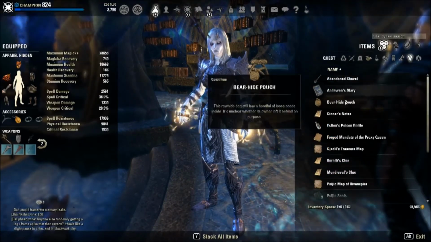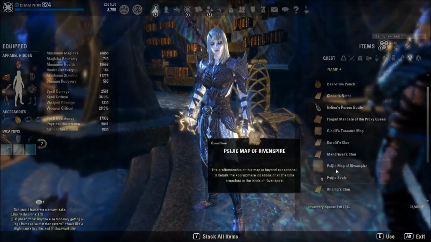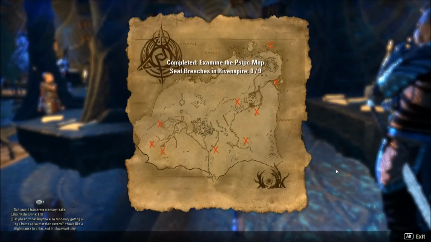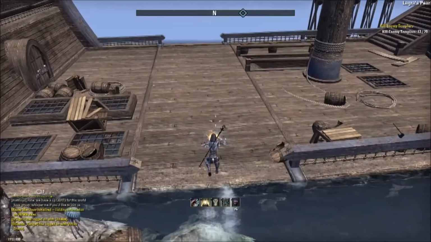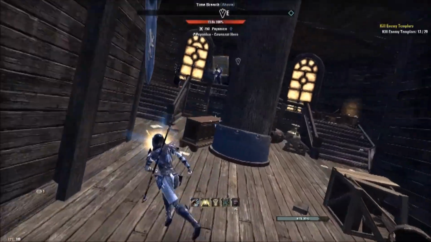The first thing you're going to want to do is go into your inventory, click on quest items, and then click on the Psijic map so those breaches are open so we can go close them. Feel free to pause the video on whatever map location you need, so let's get started.